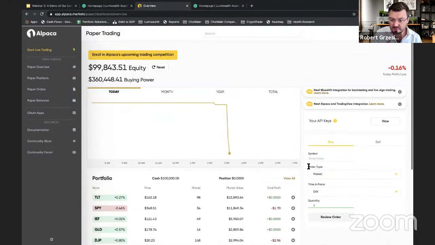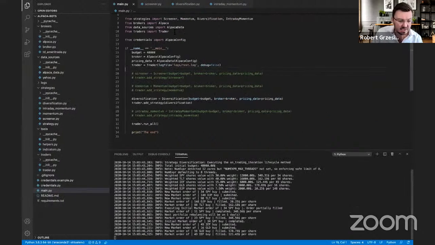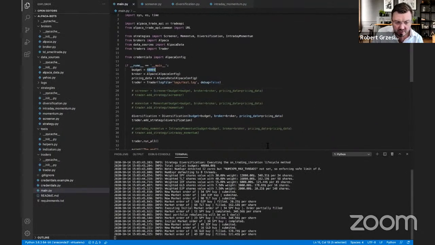And one thing actually I should mention as well is that we're giving each one of these strategies a budget, right? So our budget here is $40,000. So it took $40,000 and split it up across the board, right? Eventually we're adding this functionality right now where you're going to be able to execute several strategies at the same time. We're going to have this probably by tomorrow or after tomorrow, where we'll be able to run all three strategies at the same time, so that you have a little budget for some momentum strategy that you're doing.